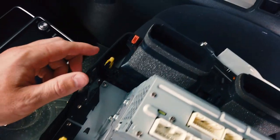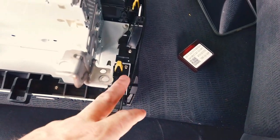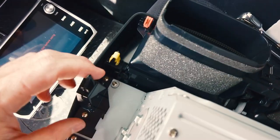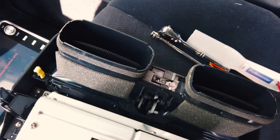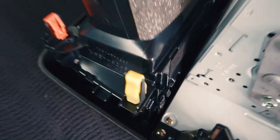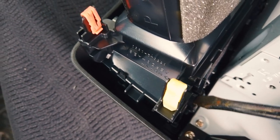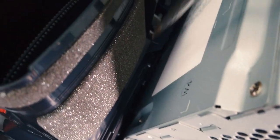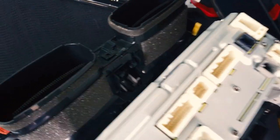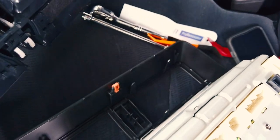Pull it back out after the test. There are a couple of things to do — these clips have to come off, you can see there are a few around here. Put a screwdriver on every side and pop them off; just be careful as they can flick off, so put your hand over them. The aircon vents also need to come out — there are small tabs inside that you need to bend back. The easiest way is to put pressure on the front as you pop the tabs out with a screwdriver. Pop each tab in sequence and keep pressure on the front of the vent until it comes out.